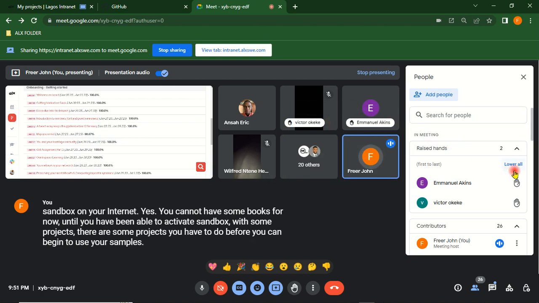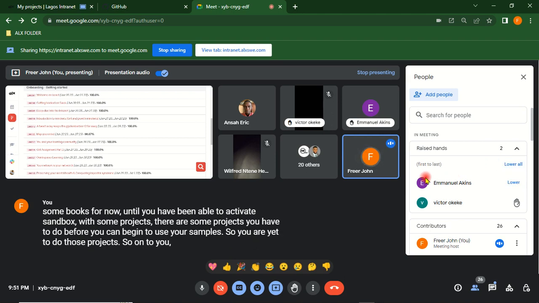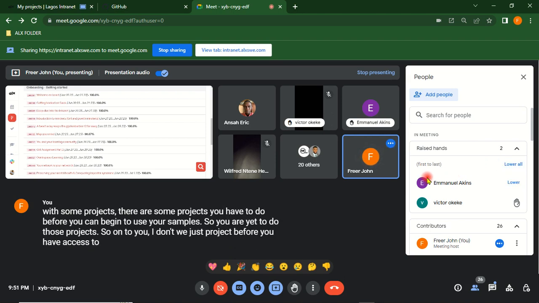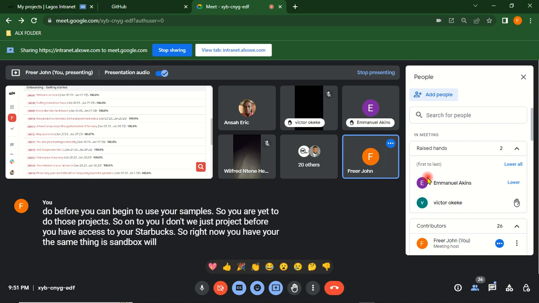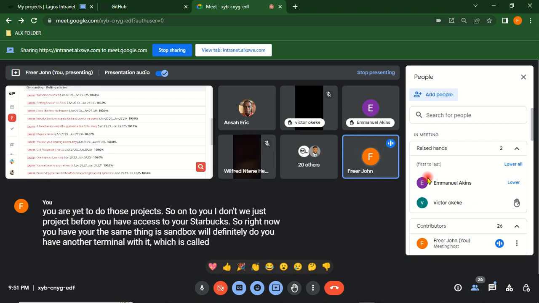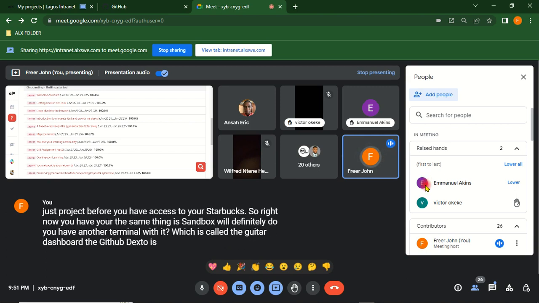Until you are done with those projects, you don't have access to it. Right now you have another terminal, the GitHub Desktop, which is going to give you all that the sandbox will give you.